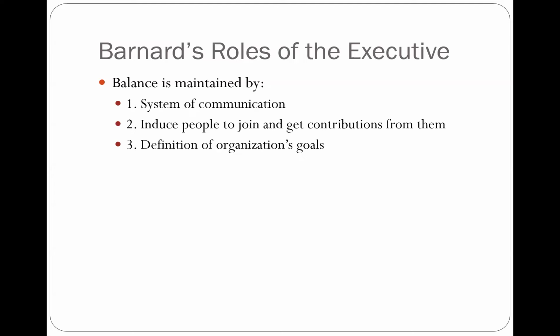You need to provide the right set of inducements, the right set of incentives to get the buy-in on the part of your employees so that you can extract the right set of contributions from those employees. And then one way, as we know from our discussion of motivation theory, to motivate employees is through Locke's goal setting theory, that we need to establish the goals of the organization, define those goals very clearly, and then, going back to point number one, the system of communication, communicate those goals clearly to our employees.